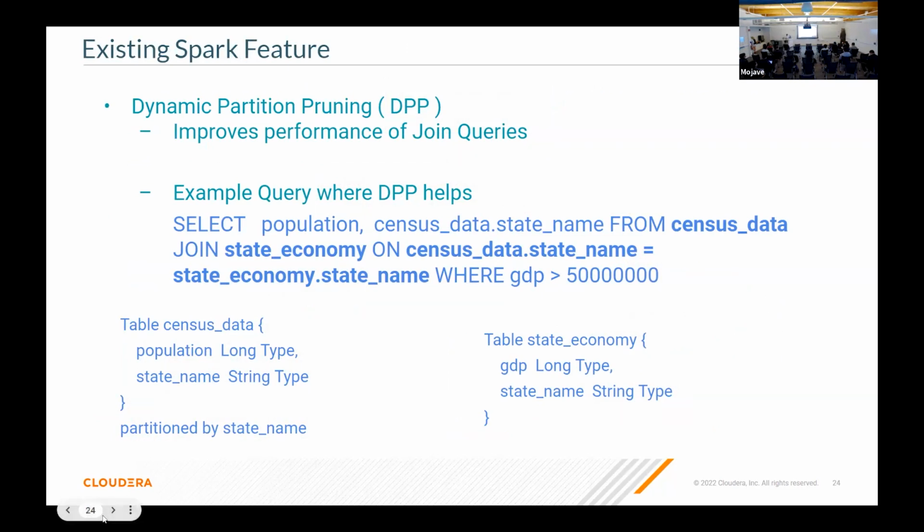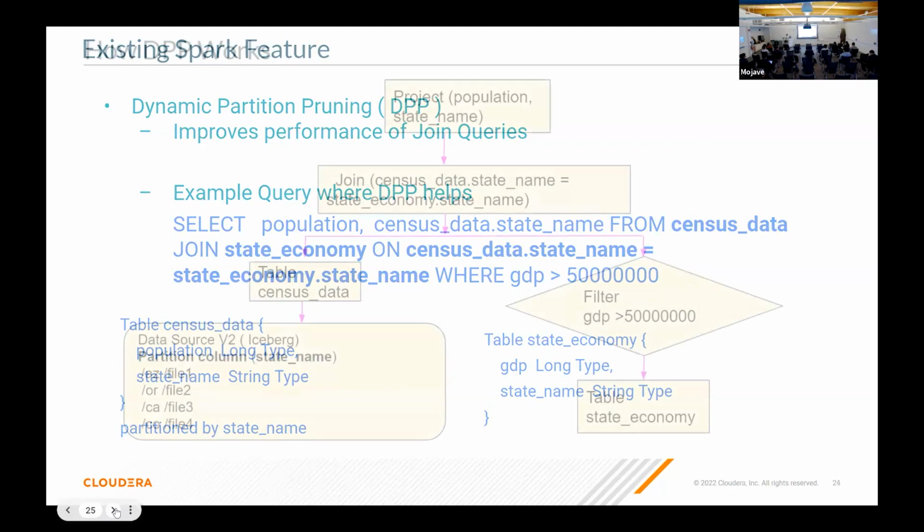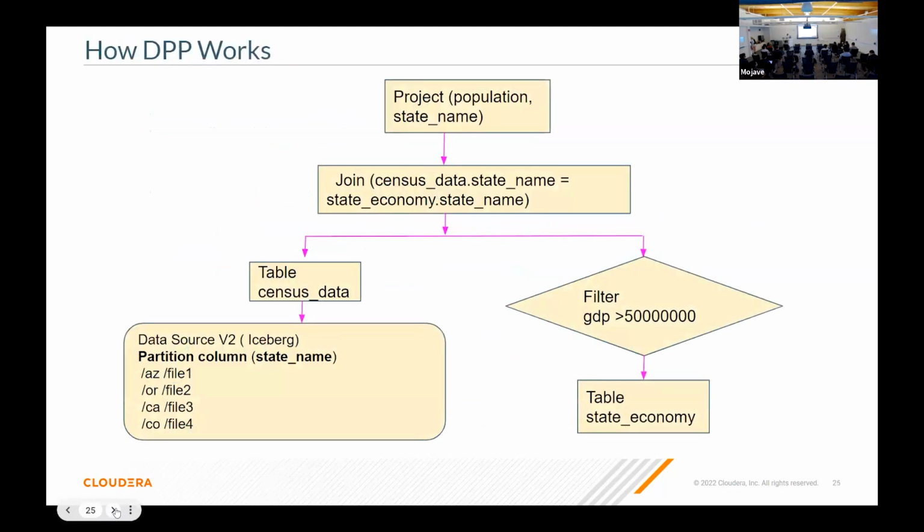So how DPP works: this is the abstract syntax tree of the query which would be formed. You have a project node on the top, then a join node. On the right side, you have a filter and table.